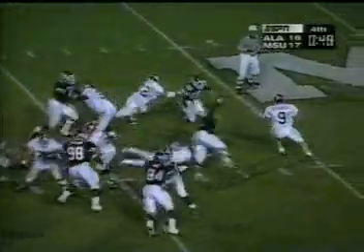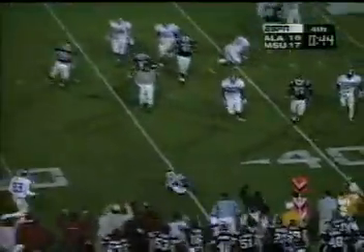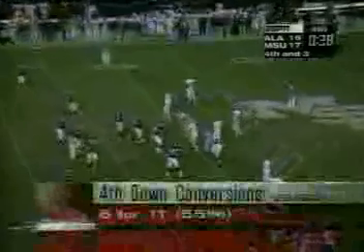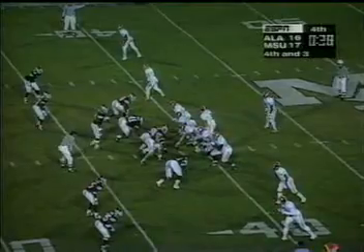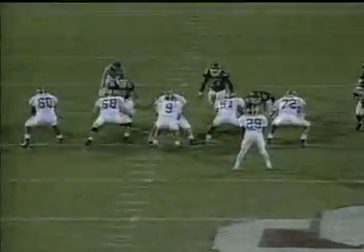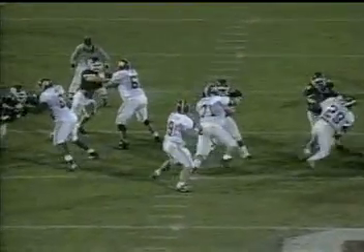Well, they're not quite there yet. 50 seconds to go. Kitchens under pressure, steps up, and it's deflected — incomplete. Badon made a dive and he did not come up with it. Matchup to watch — Vaughn guarded by McGill on fourth and three. Kitchens guns it — incomplete. It appeared that West might have had a shot. Kitchens, once again — Riddle steps up with a good block. Kitchens has the hook pattern, throws across his body. West just can't come up with it. That was a catchable ball.